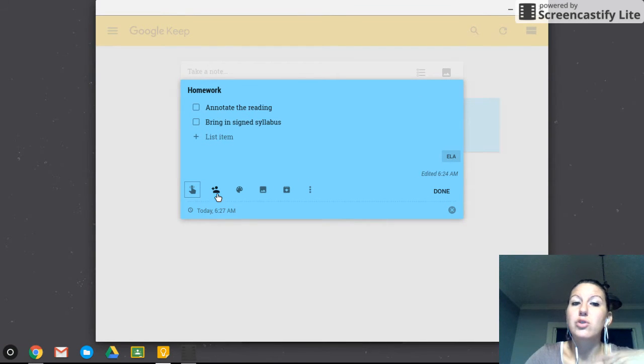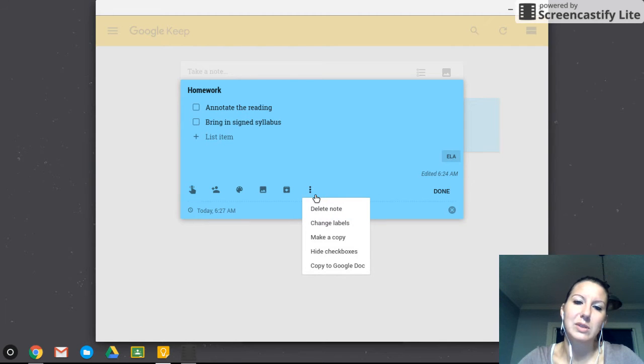I can also share my notes. This is a great way for you, breaking kids up into groups in class, to share a to-do list or who's working on what for the project with a checklist together. And so you could share your notes. I did that with a coworker while we were at a conference. It was really great. We could share each other's session notes. Super fun. You can also archive your notes when you're done with them. You'll have a whole archived notes section.